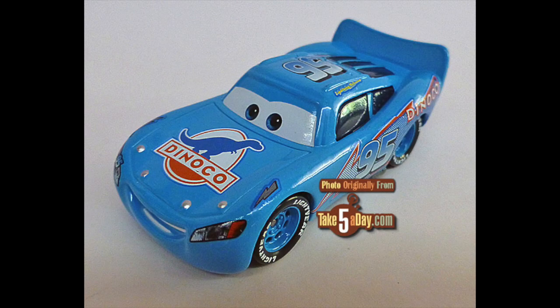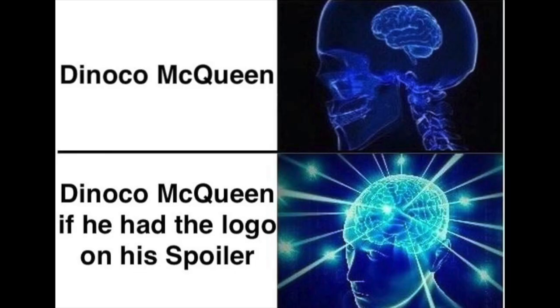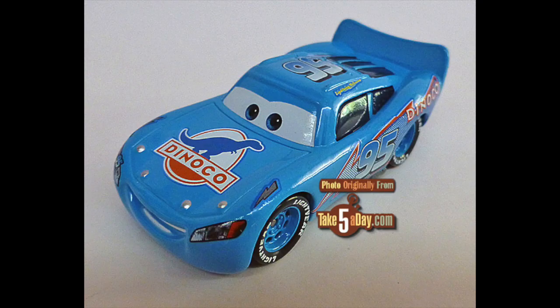But apparently they didn't have a problem with putting it on Bling Bling and Lightning Storm McQueen. I just don't get it — why not add this detail that would just take five minutes to add and just elevate the diecast to a new level? Now, he hasn't been released since the Thailand switchover, so maybe Thailand could finally correct him if they ever release him.